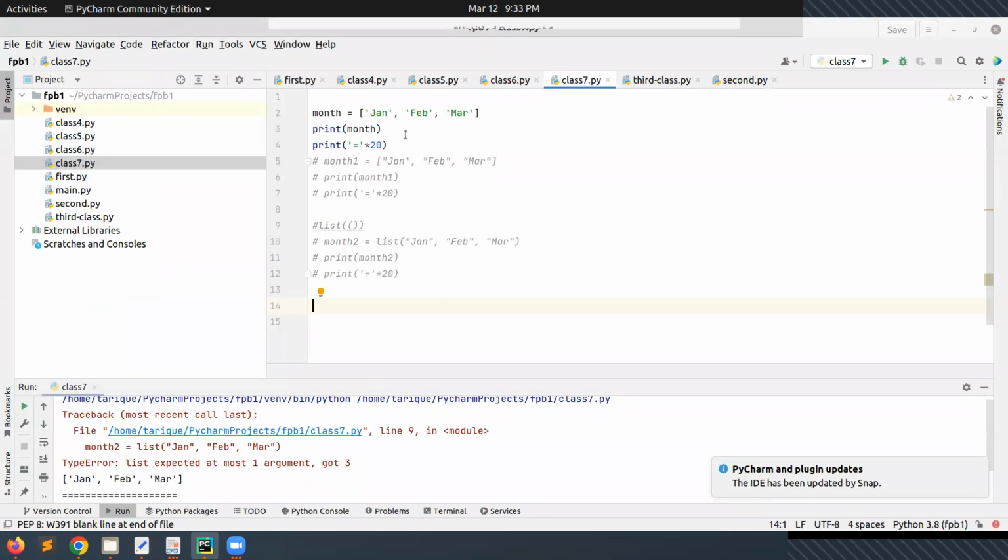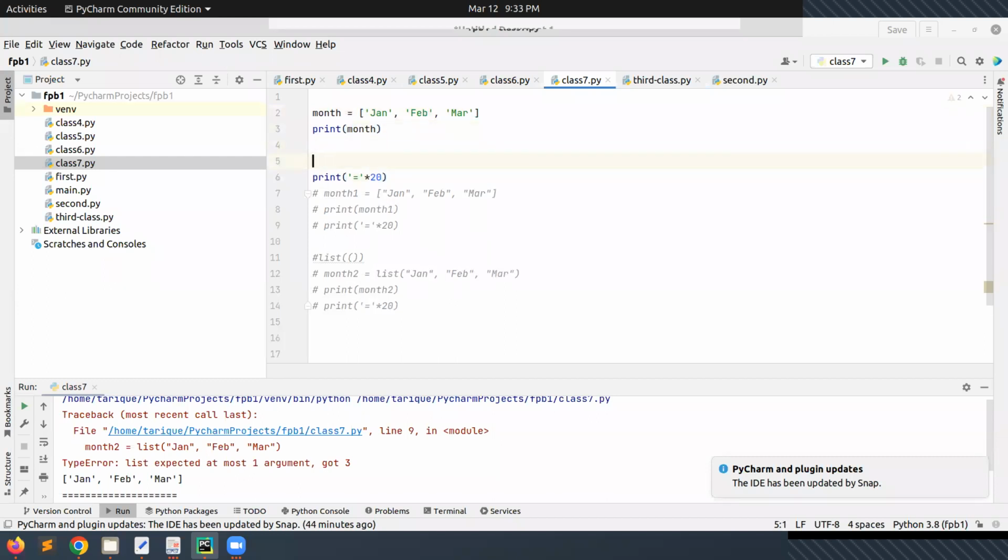For example, if I explain to you, here we have created month. Now if I want to add some more values in this list, what do we need to do? Just here in the name month, if we want to add more values, you can put them here.